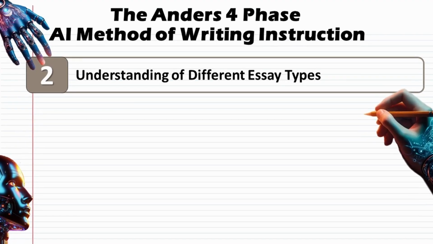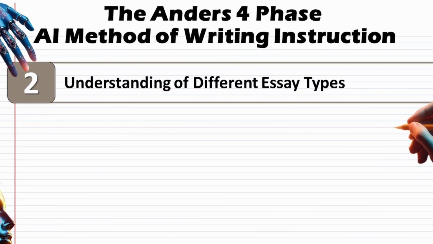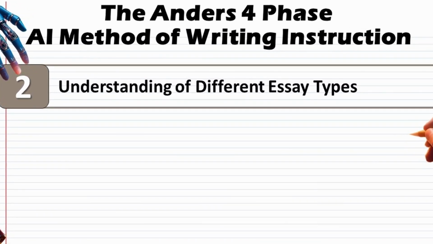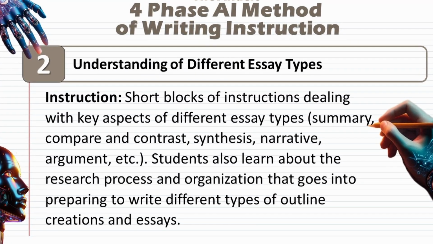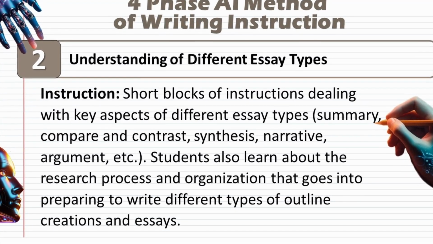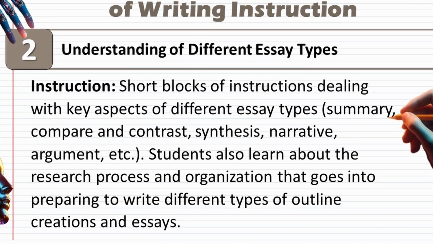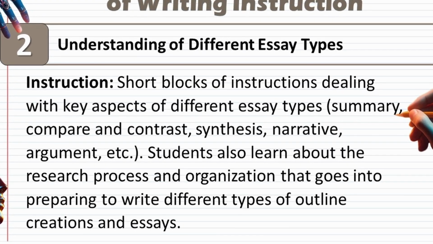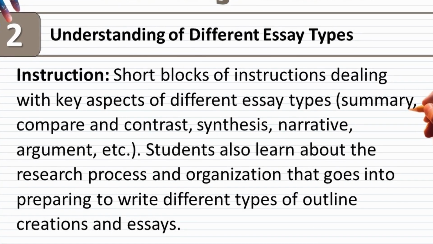Next, we're going into understanding of different essay types. So here the instruction and assessment is on key aspects of different essay types. For instruction, we have short blocks of instruction. They deal with key differences in the types of essays, such as summary, compare and contrast, synthesis, narrative, argument. Here the students learn that there are these different types of essays and what is involved with each one.